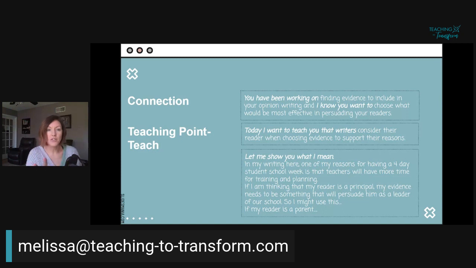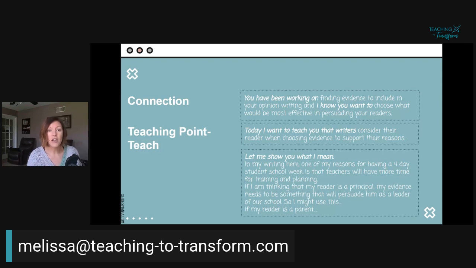Okay, so I have a lot of words on here, but you can read them. I'm just going to talk about some of the language that's in bold. Now, the reason why it's a good idea to have common, consistent language in your teaching point is twofold. One, it really helps the teacher to just flow through the lesson. You're always going to say the same things. You know which component you're teaching, and it really just helps it to go smoothly.